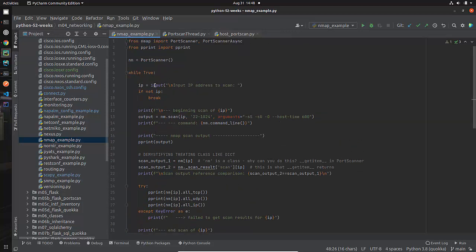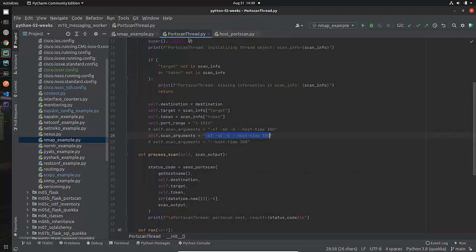In this code right here, I'm going to get as input an IP address to scan, and then I'm going to do a scan for that. I'm going to specify the ports that I want to be scanned, and then I pass in these arguments. I do not have time in our little 10 minutes to describe all of this stuff to you. There are many different parameters that we can pass in. They specify how we are going to exercise this scanning functionality. This is one way that I do it.